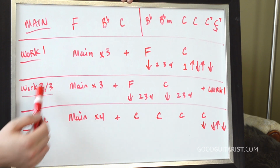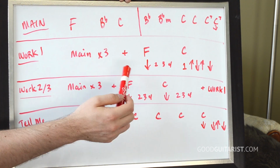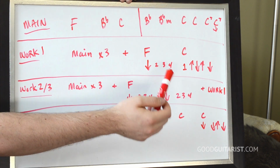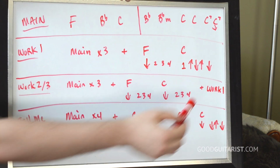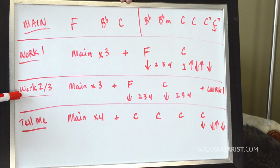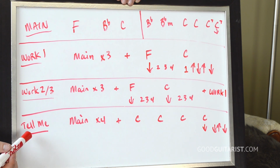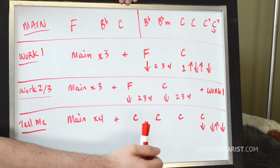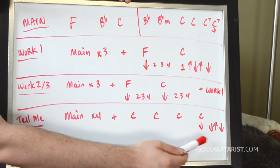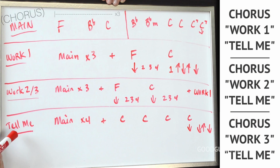Then the second and third time that we do the work section, we do the main riff 3 times, and then we add this, down, 2, 3, 4, down, 2, 3, 4, and then we play the first work section in its entirety afterwards. So these sections are twice as long because it's this plus this. Then we have the tell me part, and for tell me we do our main riff 4 times, and then we add C with our strumming pattern 3 times, and then we go down, down, up, down. So take a minute, pause the screen, write out all of that just like I did, and now we can put that all together. We're gonna play through the whole song.